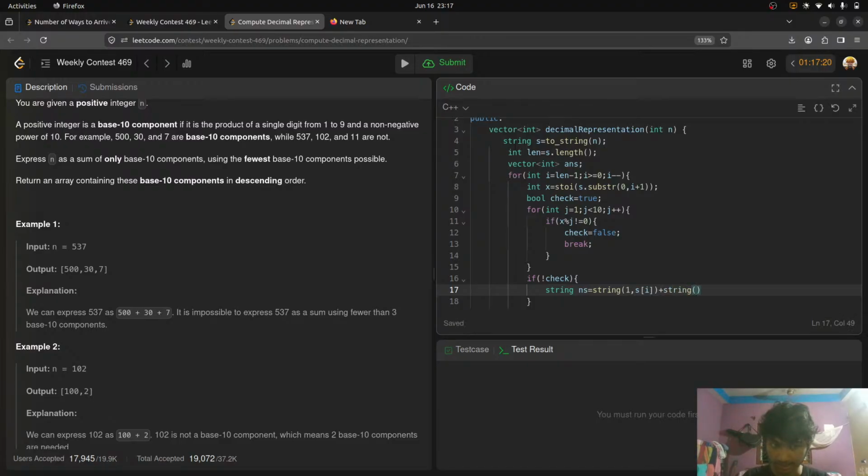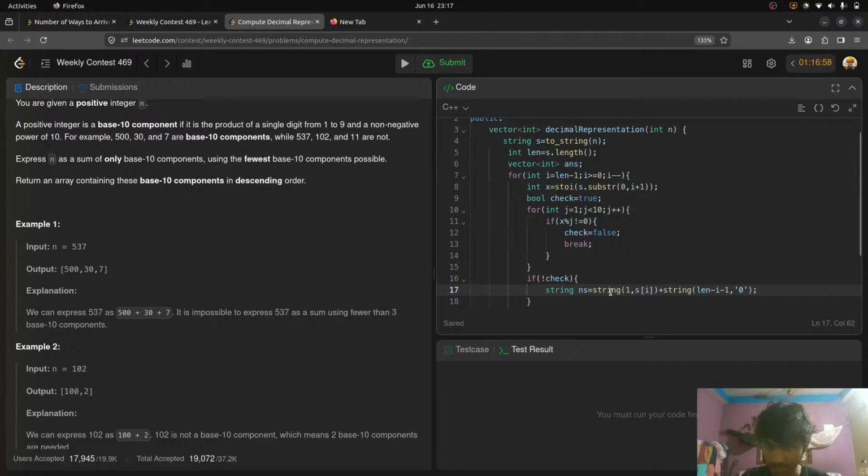The length of the zeros will be len minus i, right? But that will be one more, am I correct? So I need to do minus i minus 1, and zeros.